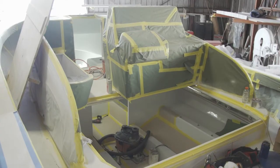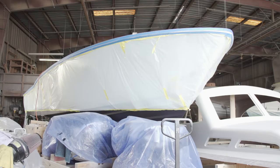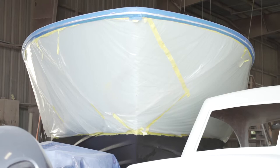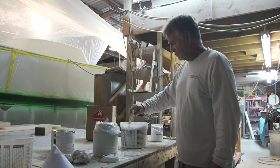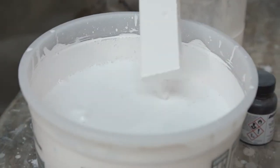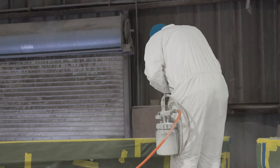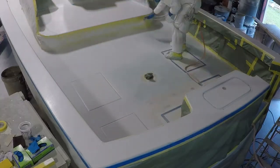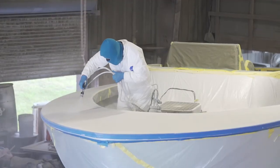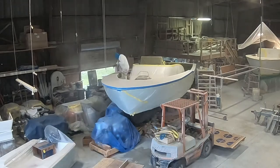We removed everything. The paintwork in the engine room needed to be redone, the paintwork in the cabin needed to be redone, and the paintwork on the outside of the boat obviously needed to be redone. One of the jobs I do, aside from fiberglass fabrication, is paintwork as well. When we got to the end of that boat, most of the paintwork had been done, but the finishing touches and the non-skid — which is the last part of the paint process — hadn't been finished yet. So L&H stepped in and finished that project up so we could keep the ball moving and start getting into the rigging and wiring stage on the boat.